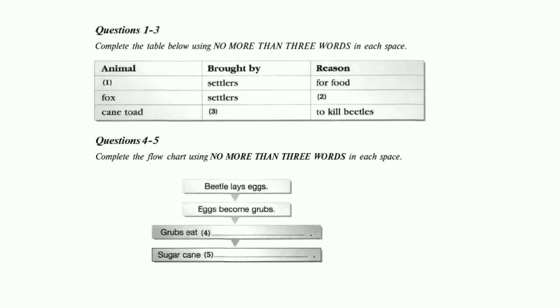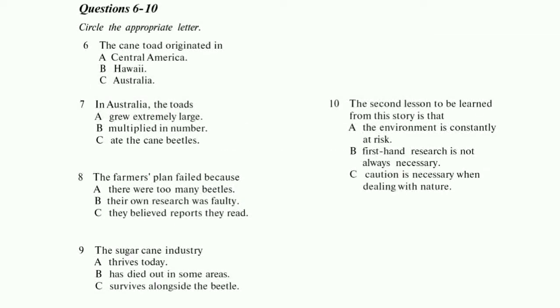Now you have some time to look at questions six to ten. Meanwhile, news was trickling in from overseas about a toad, native to Central America, which supposedly ate the beetles which killed the cane. It was reported that the toad had been taken to Hawaii, where cane is also grown and introduced with apparent success. So, with the backing of the Queensland authorities, the farmers arranged to import one hundred toads from Hawaii. The toads were then released into the cane fields to undertake the eradication of the cane beetle.